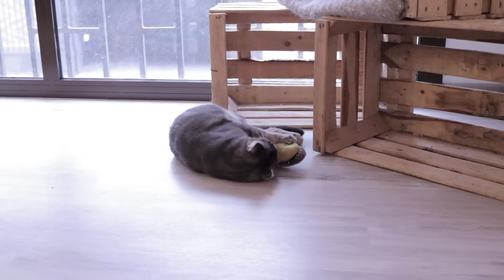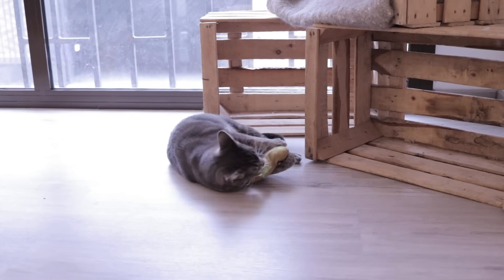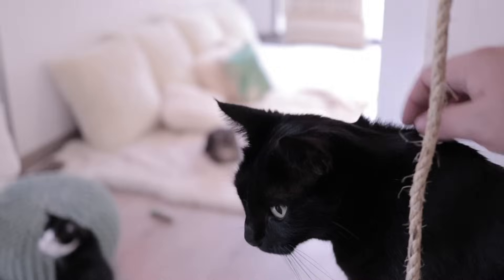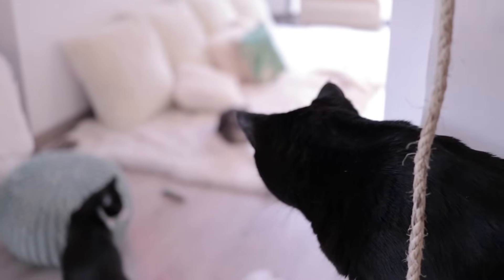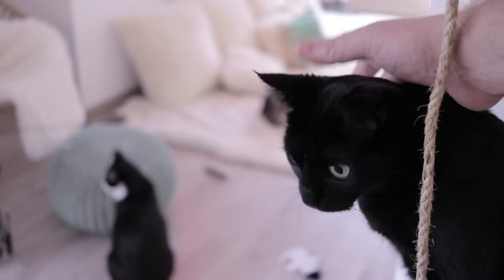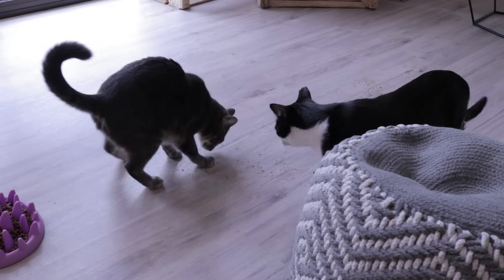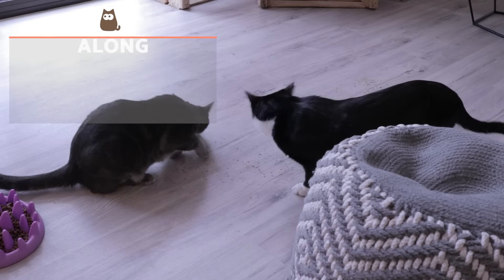When presenting the new cat, things get a little trickier. It's important that it takes place in a quiet place with few stimuli and under supervision from us. Generally the cats will sniff each other and we will probably witness some hissing and swiping. Unless one or other cat appears to be an actual danger, we must not intervene as we need to respect their way of communicating. If they feel uncomfortable, you will need to have spaces for the new cat to hide and seek refuge. While we should provide as little intervention in this process as possible, we should reinforce positive behavior with treats or encouragement.